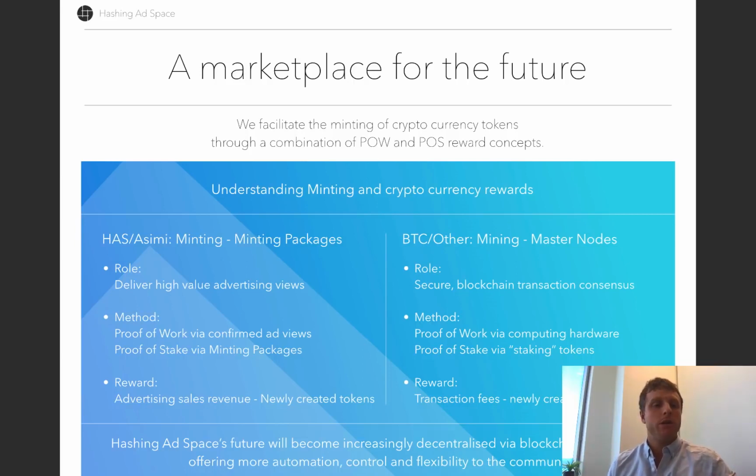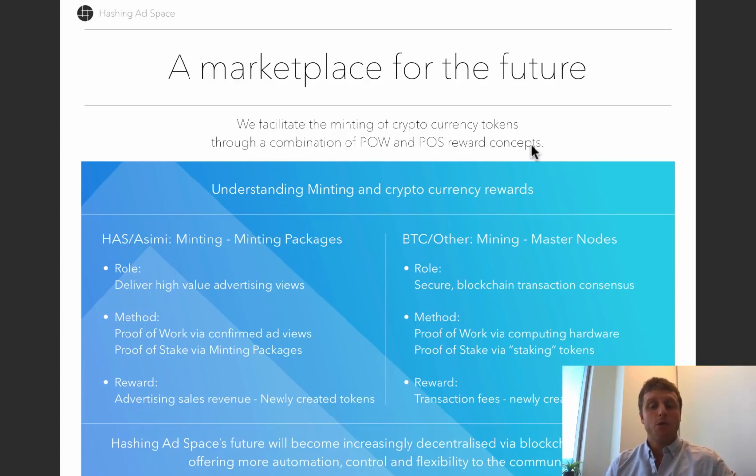Because I really wanted to include this slide to help people understand that this is a viable business that has real income being paid, just like other cryptocurrencies. We've just done it a little bit differently, but the concepts, the methods, the function of it is all the same.